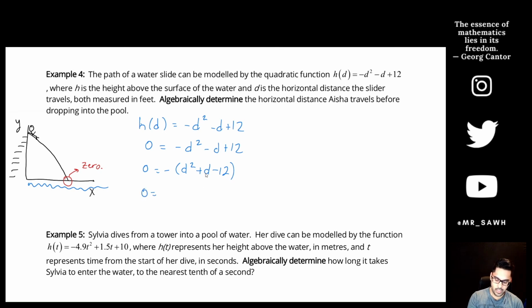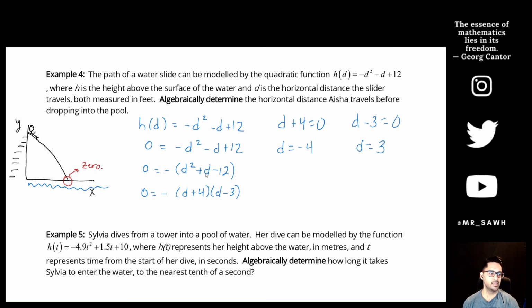So 4 and 3 are able to do this. So let's do d plus 4 and d minus 3 to be able to factor it, and that should add up to 1 and multiply to -12. It looks good. So if I take each of those factors and solve for 0, d plus 4 equals 0, so that means the distance traveled could be -4, or d minus 3 equals 0, so d is equal to 3.